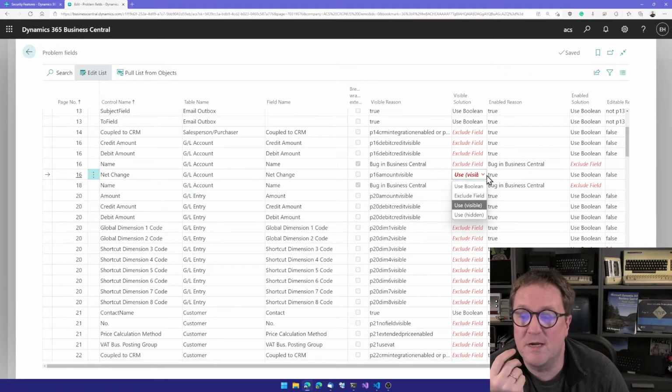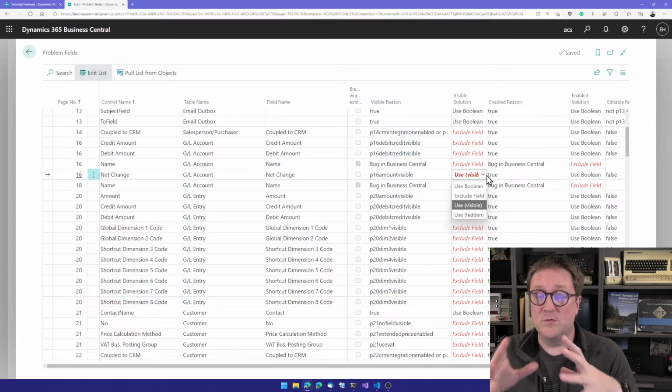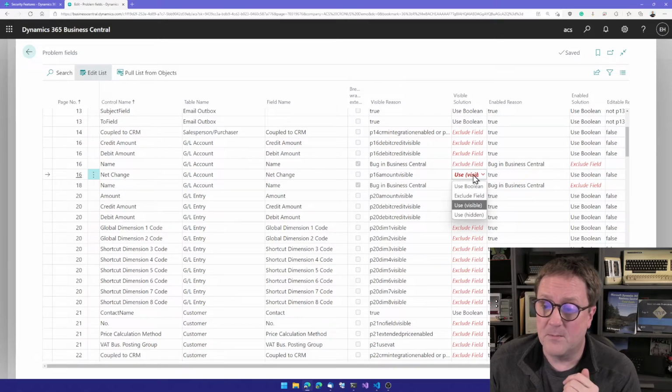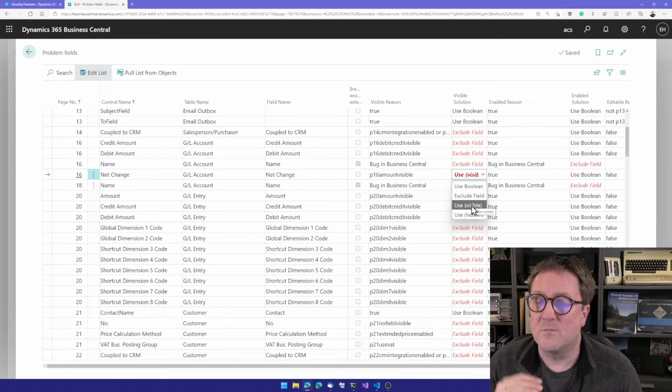But we could set it to hidden, meaning that users without any security features added will not see the field by default. But we have set it to use visible here, so that would be the default value.